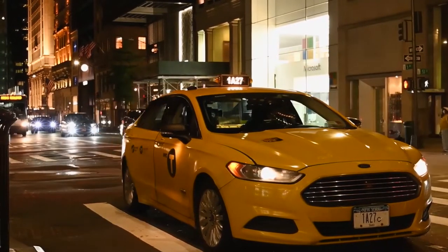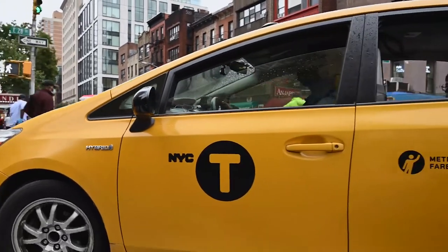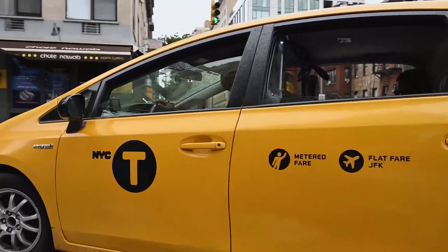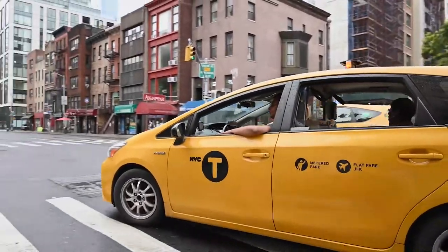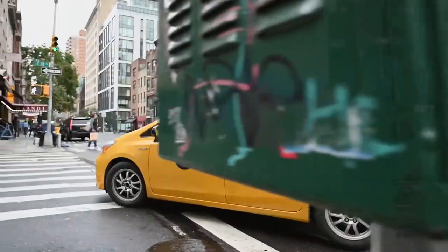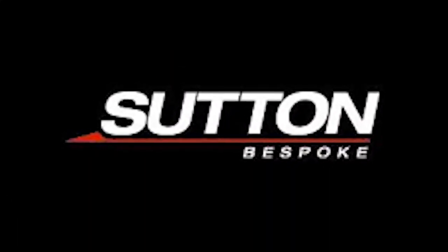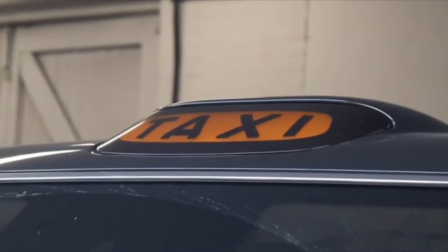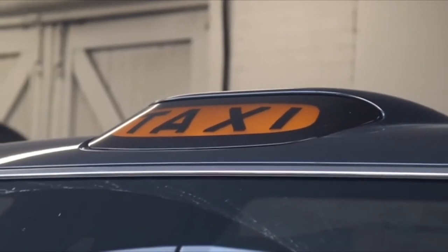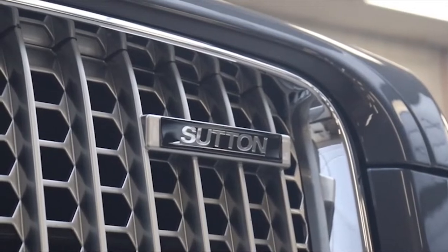But how much do we actually think about taxis? The vast majority of taxis are everyday hatchbacks, sedans, and vans with nothing to place them in the spotlight. Is there even anything different from taxi to taxi? Is there more to consider than just the fare? Britain-based luxury bespoke vehicle creator Sutton Bespoke has decided to challenge the seeming mundanity of taxis by creating a truly unique and luxurious taxi. Various online sources have dubbed it the world's most luxurious taxi, argued to be miles better than any other taxi to date.